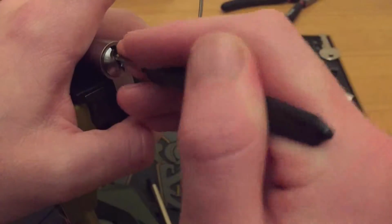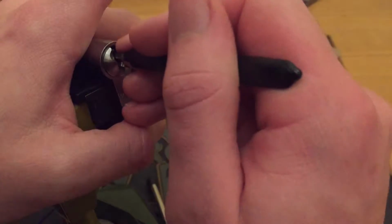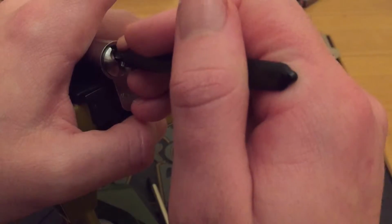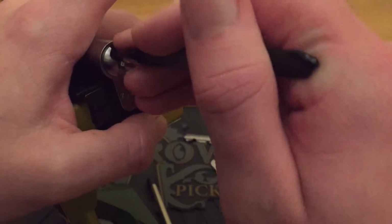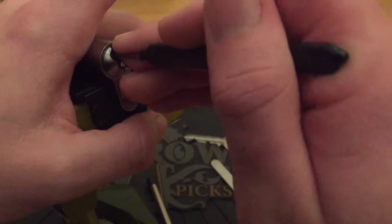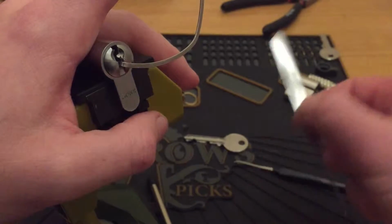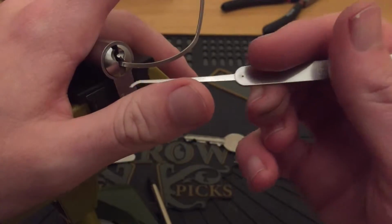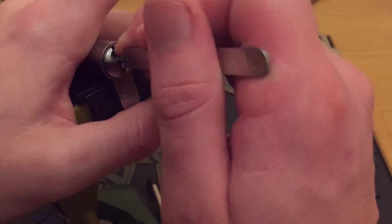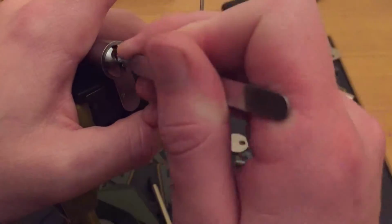Only the difficult pins were at the front of the lock where you could easily reach them and apply pressure, so make life a lot less painful. Right, so my problem with this one is this one's starting to bend. I'm applying that much pressure, and it's a bit harder to hold.